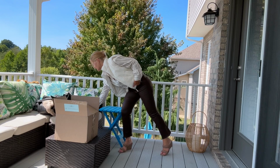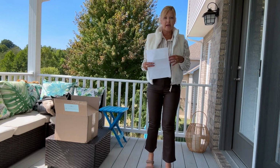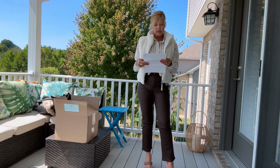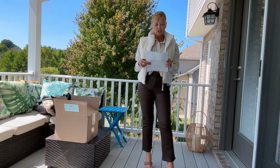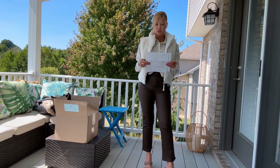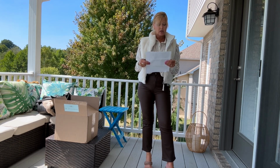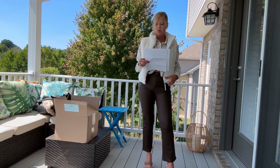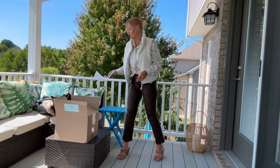So for these, this little vest from my last box was $98 regular price. And then for the boyfriend striped button down in ivory and sable, $78, and 20% off, $62.40. And then for the Shy Girl coated pants, I'm wearing a size 26 in espresso, $98, and my price would be $78.40.